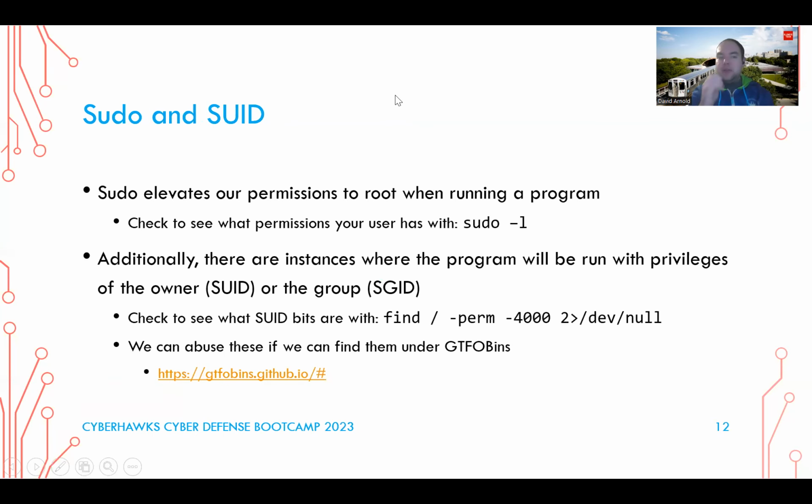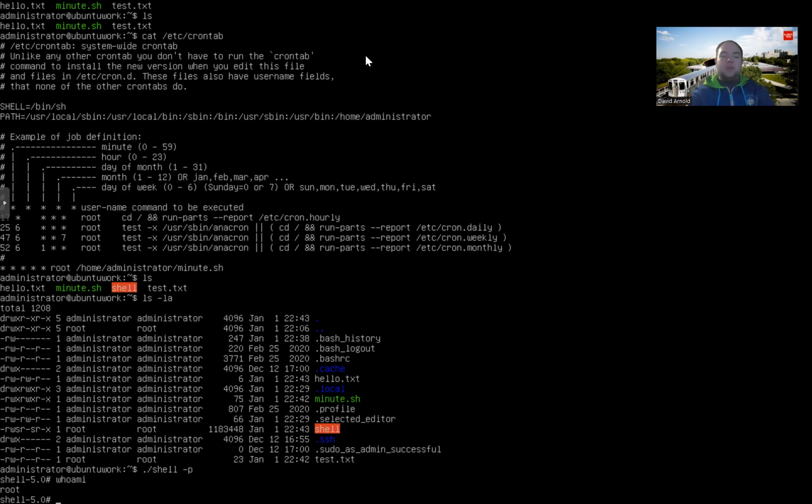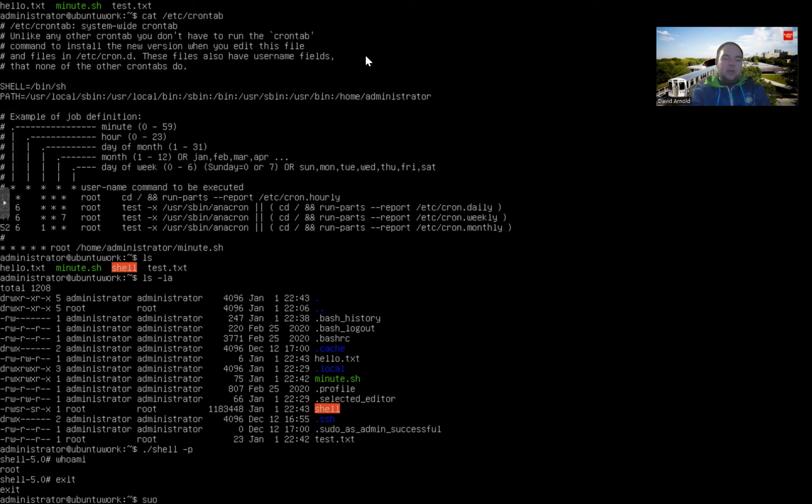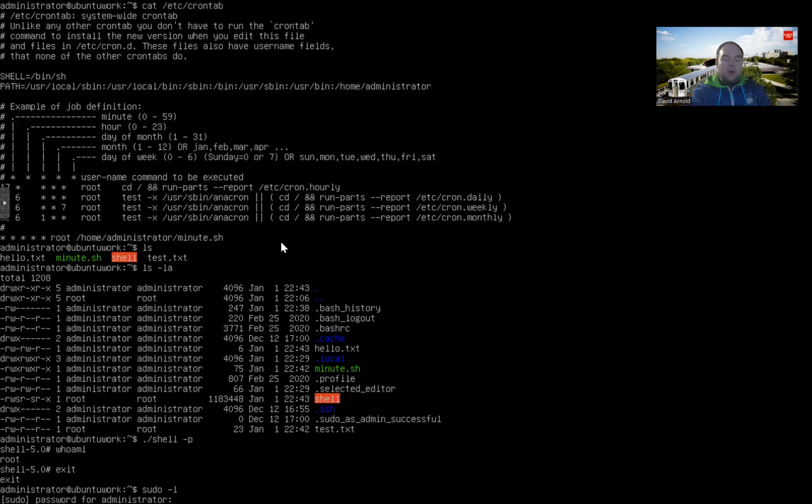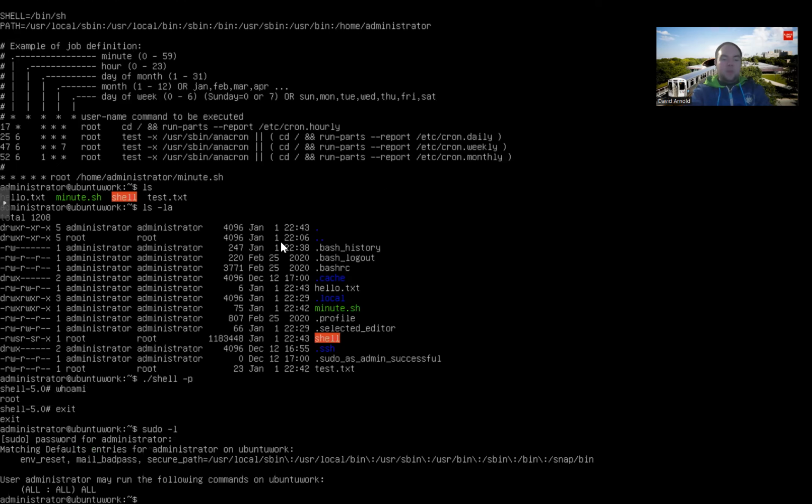Next, we have SUID and sudo. We can check to see what sudo commands we're eligible for. If I do exit and I do sudo -l, we can see what commands I'm eligible for. In this case, I need to give a password, in this case, ABC123. We see here, user may run the following commands. And we can say all, but in order to run sudo, we have to give it the password. And that's good. In theory, let's say that you were trying to be lazy and you said no password.